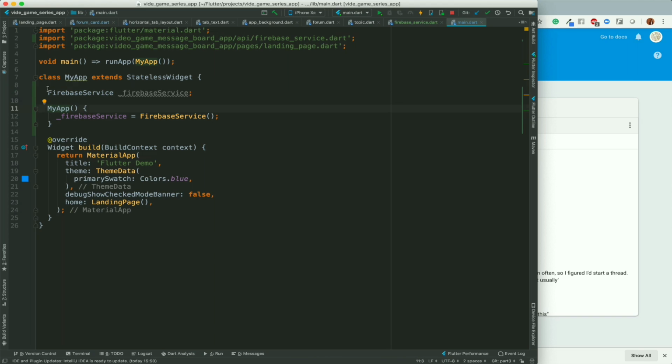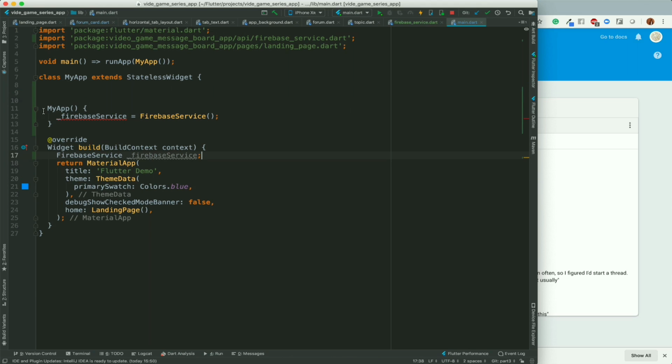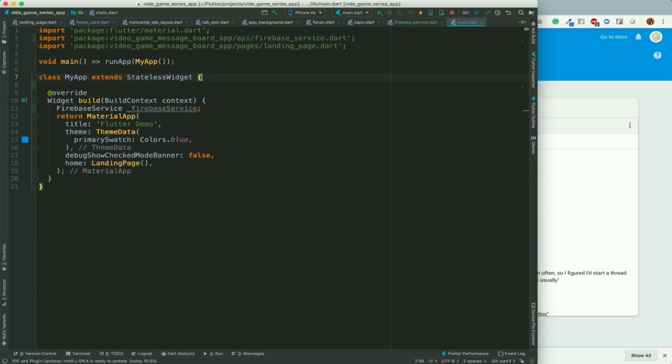Fine, no problem. We will just move this to our build method, which is only created once because it's my app and we don't run my app multiple times. So you can initialize it here.